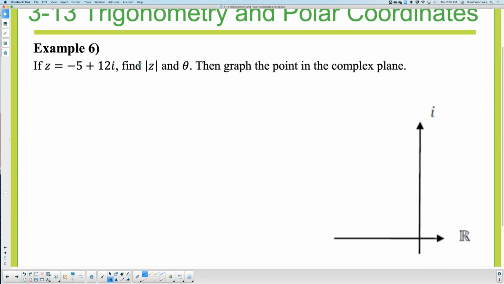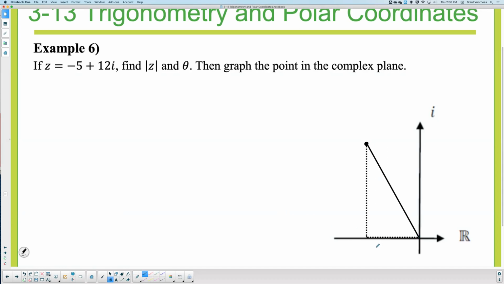Okay, let's plot this. Where do I go with the negative 5? To the left 5, and we're gonna go up 12. So just plot a point somewhere. Let me use some of my tools so I don't have crooked lines here. That would be a height of 12. And I'm gonna call this -5, and we're gonna find what is the distance from here to there.